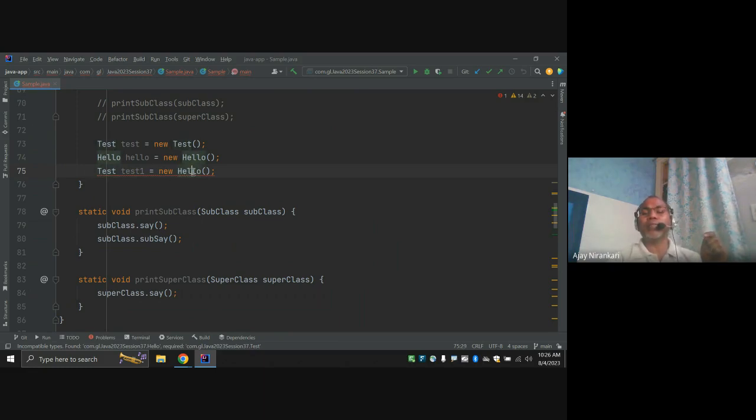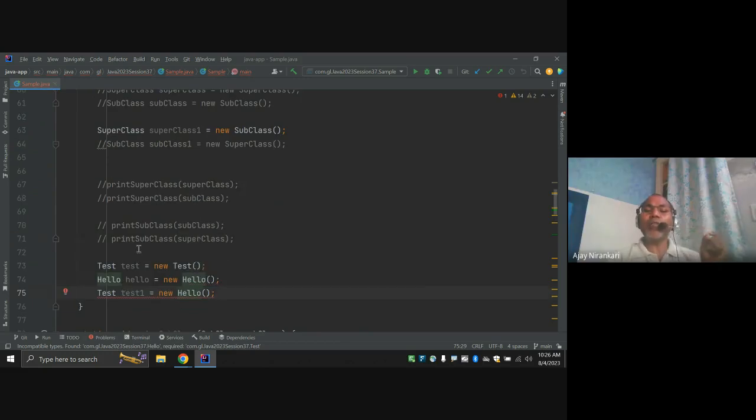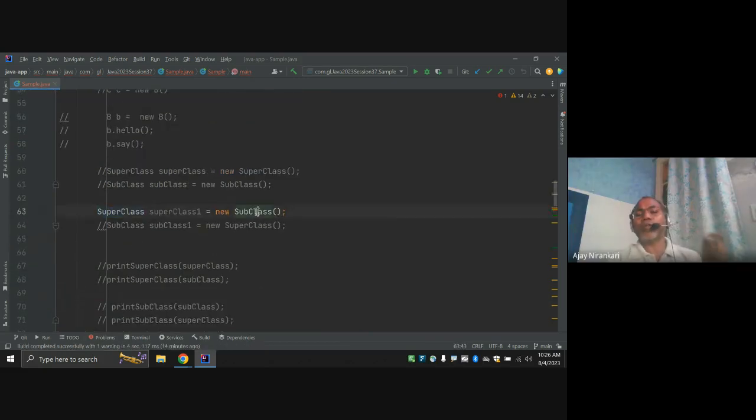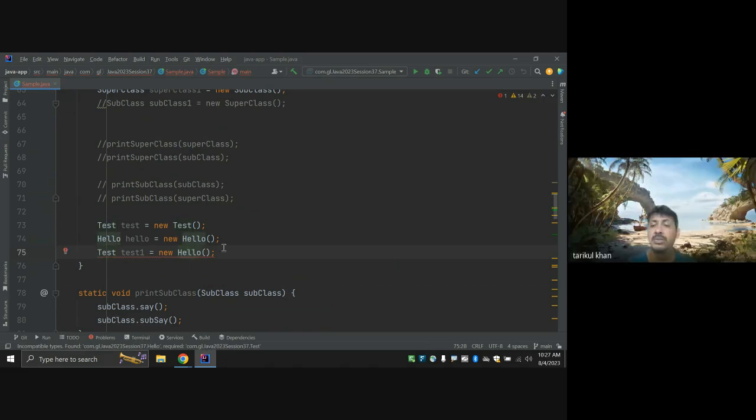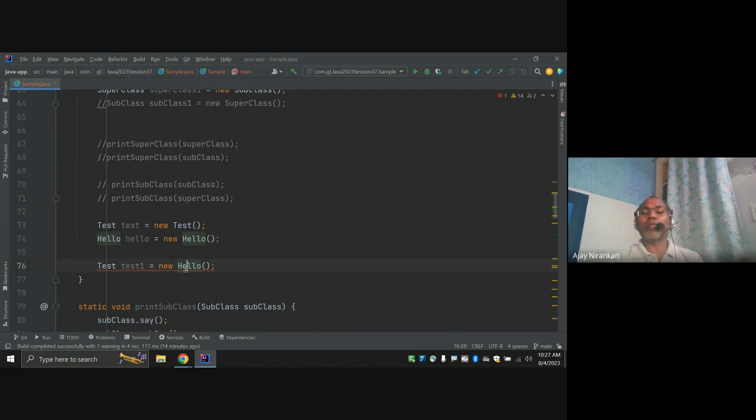This is only allowed in the case of a superclass and subclass. The compiler allows this only on one condition: if you write a different class name on the right side, it is only possible due to inheritance. If there is no inheritance, there is no possibility. Only Test here, only Hello here. You cannot mix Test and Hello, because there is no relationship.